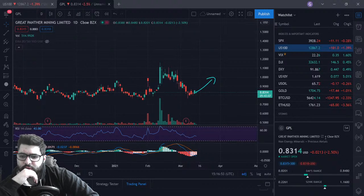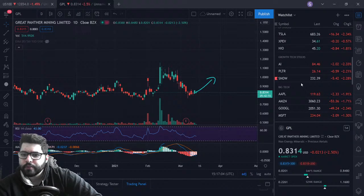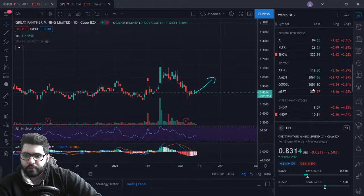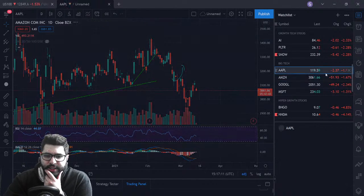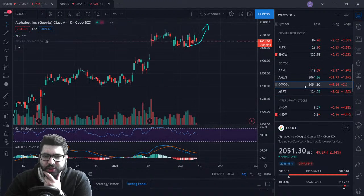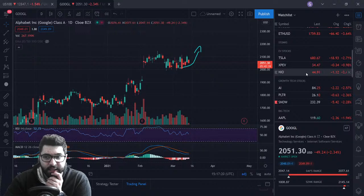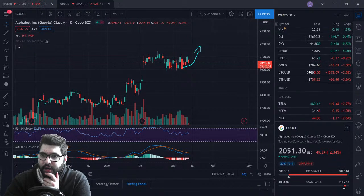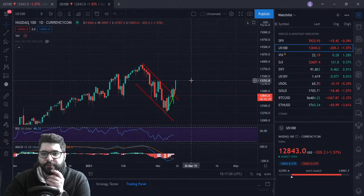Market seems to be stabilizing for now. Yeah, it seems like that's the case here. And we see big tech about to be crossing on a daily chart. So that will be interesting. I think next week is going to be very, very interesting for big tech, because on the technicals, they're all looking like they're about to be breaking out. I think that is when you'll see the Nasdaq go up another 4 percentage points. Probably.